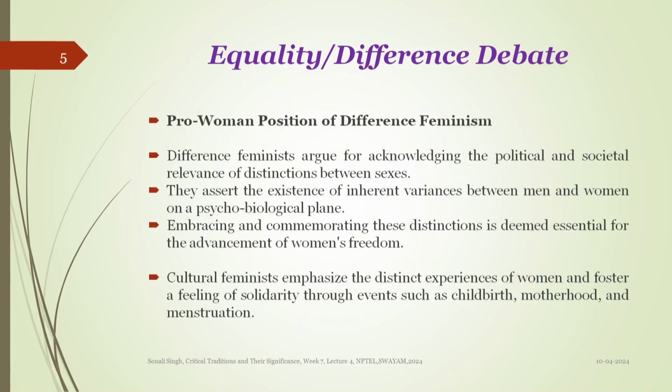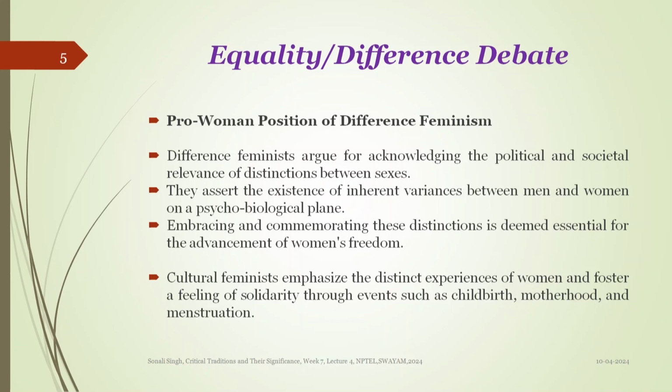Now, as we have already seen, amongst the proponents of difference feminism there is a tendency to give more importance to women or the attributes possessed by women. The difference feminists argue for acknowledging the political and societal relevance of the distinction between sexes. So, they are not simply arguing for differences for their own sake, but asking what is the political relevance of those differences, and what is the societal relevance of those differences? If we harp upon the difference principle, then we can understand the contribution made by women, whether in terms of qualities or in terms of the activities they are performing in society, and what role or contribution they are making with respect to those qualities. That also needs to be understood.